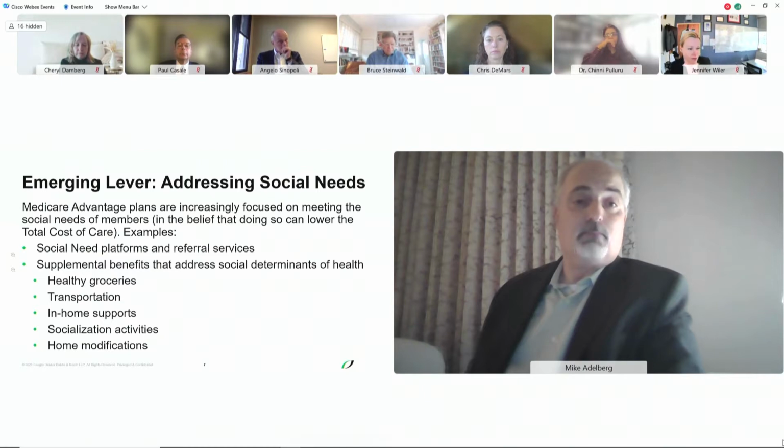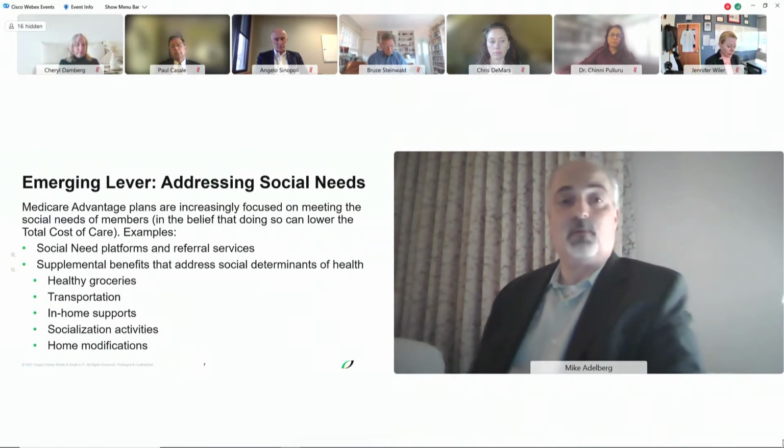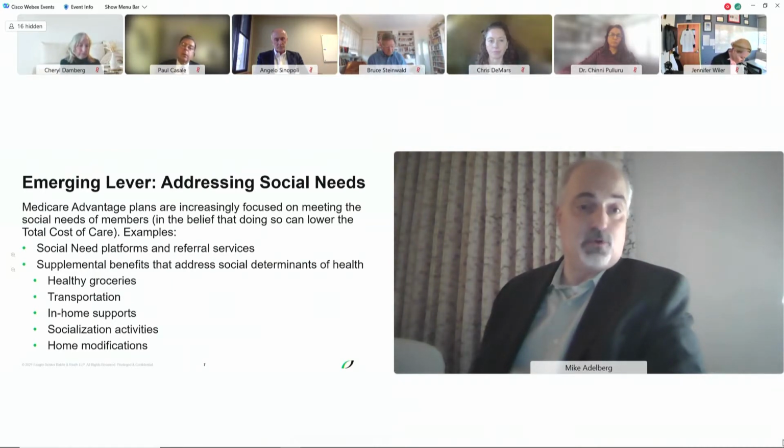Medicare Advantage plans are increasingly interested in addressing social needs and the social determinants of health. A great many plans now, in one way or another, contract with a social service referral platform. There are a number of these that exist. And the idea is, as the health plan becomes aware that a member is struggling to pay rent, is struggling with their bills, is struggling to get reliable transportation, the health plan plugs that member into the social safety net programs that exist at the community level. Now, obviously, our fraying and under-resourced social safety net cannot always meet the needs of these individuals, but in many cases it can.